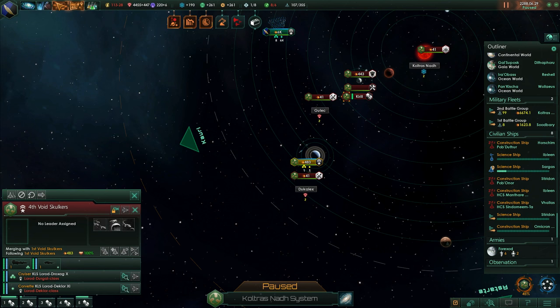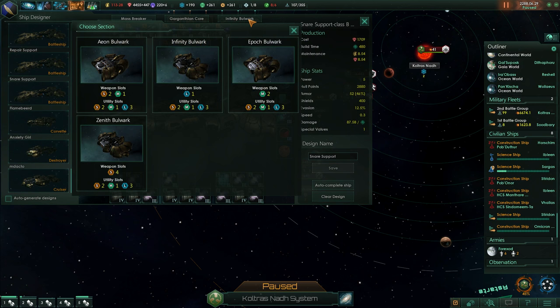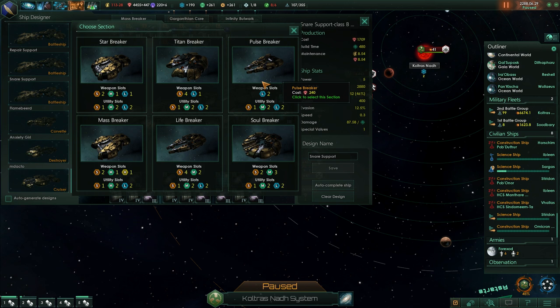Oh. Wait, what? Is it just the way it's being displayed? Because I'm not seeing hangars under the utility section. It's just the way that it's being displayed, because I'm seeing hangars under the weapon slots, but not the utility slots. Okay.